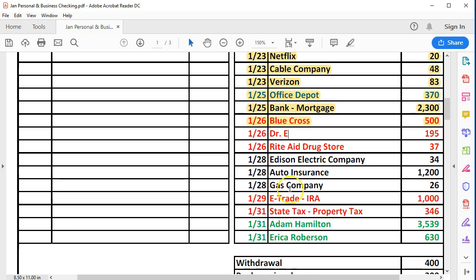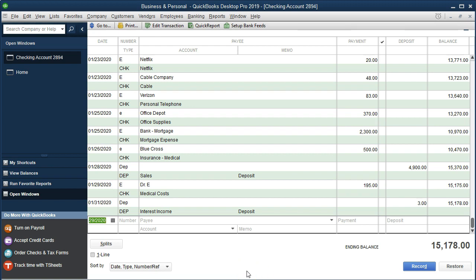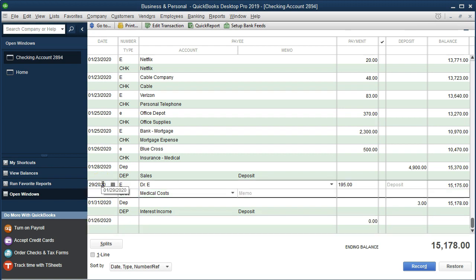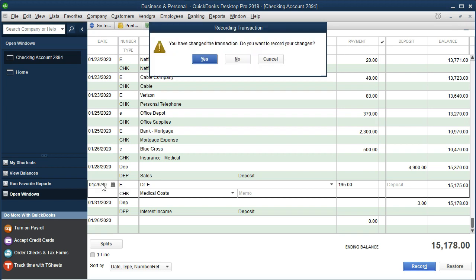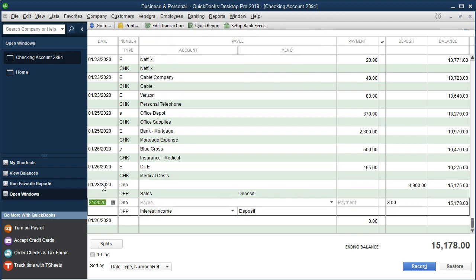Next item, if we go back over here, we're going to say we found Dr. E. Next item is Rite Aid Drugstore. So we're going to say that those are prescription drugs that we're buying at Rite Aid. So we'll go back over to QuickBooks and say that that's going to be a personal for prescription drugs. And this should actually be on the 26th. And notice this one I put on the 29th, and I think it should have been on the 26th. So I can go and change that. I can go here and just make it go to the 26th. So QuickBooks is fairly adjustable in that format. So we'll save that. And there we have it.